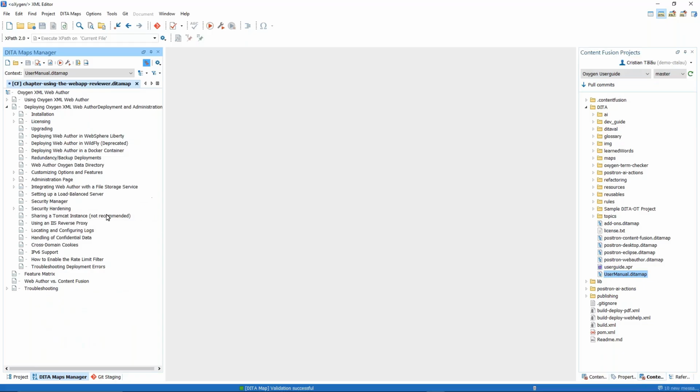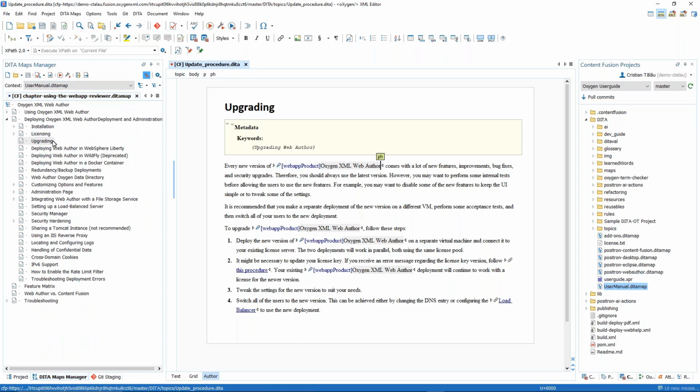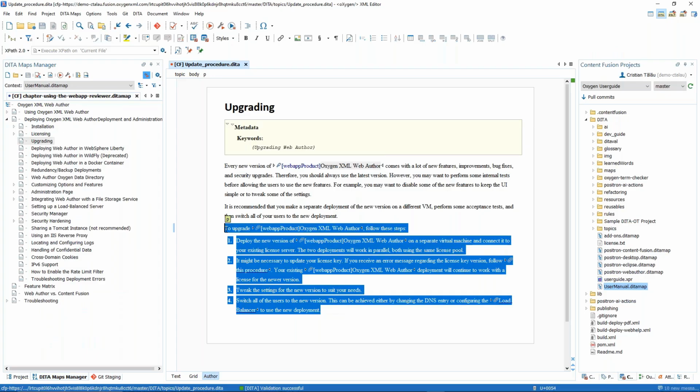And now that I can access these files from Oxygen XML Editor, I can do some interesting and more advanced operations on these files. For example, this is an upgrading topic which is implemented as a data topic, but if we look closer, it looks very similar. So it would have been more suitable to be a data task.